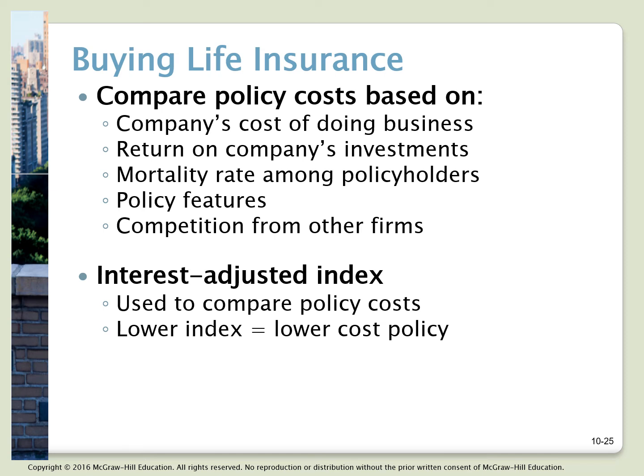Buying life insurance itself, compare the policy cost based on the company's cost of doing business, return on the company's investments, the mortality rate among policyholders, policy features, the ability for the company to meet its debt obligations, and making sure that the company is actually solvent and will be viable going forward. Is it competitive with other firms? Is it in a very competitive arena? Typically they are. Nonetheless, an interest adjusted index is used to compare policy cost. The lower index equals a lower cost policy, of course.